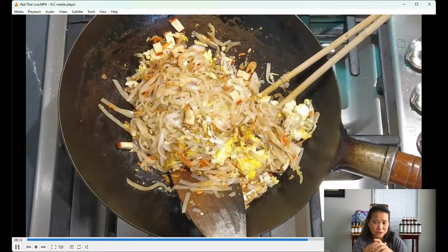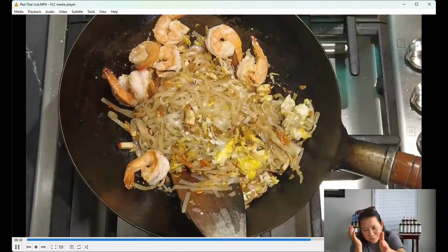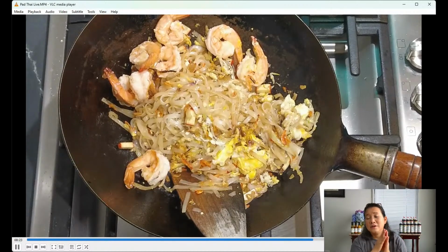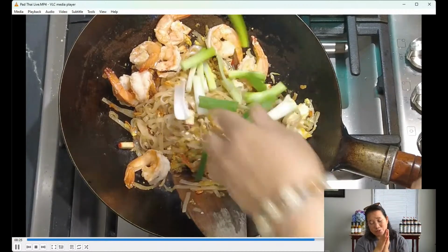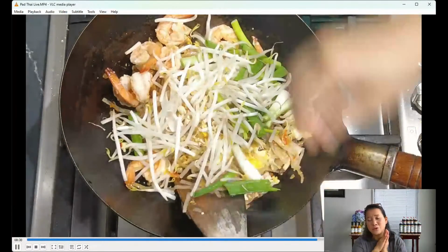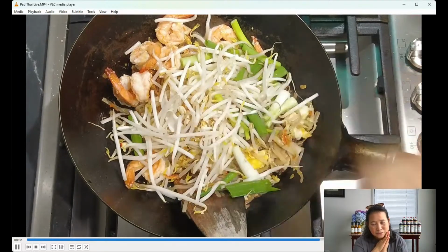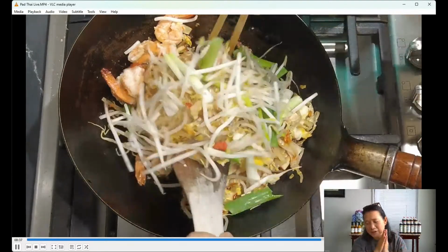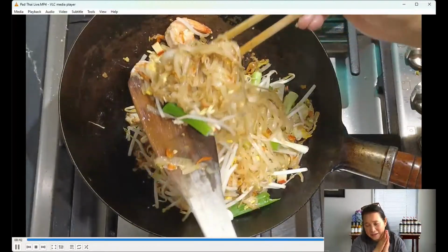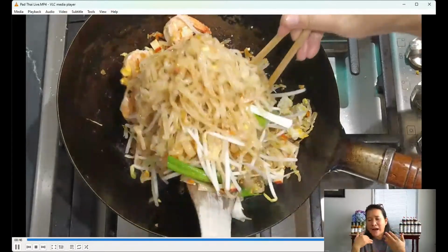Oh yes, and of course the white cube with a little red dot, that is the red tofu. Now if you don't know what red tofu is, you have to find out. You have to email me, and I will show you where you can get it. Okay, I lie. If you don't like tofu, you're not gonna like it. But let me tell you about this red tofu. It is good.